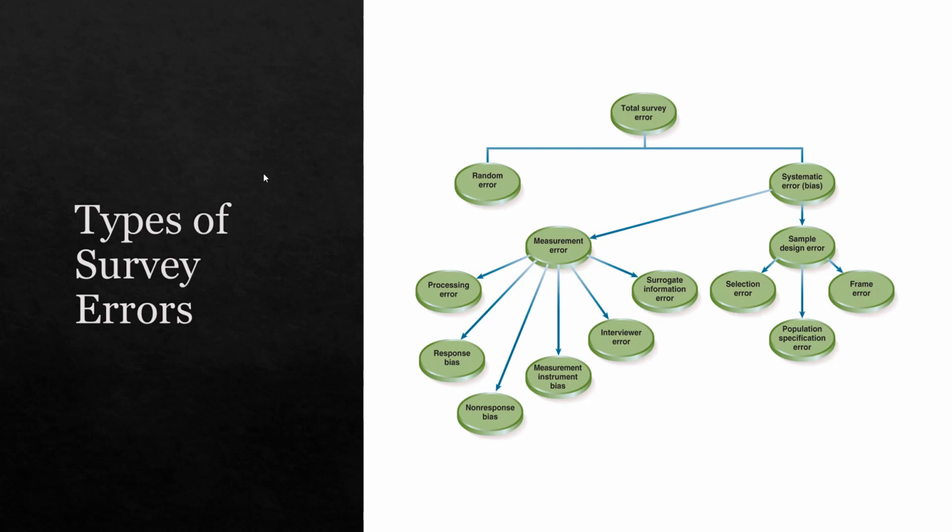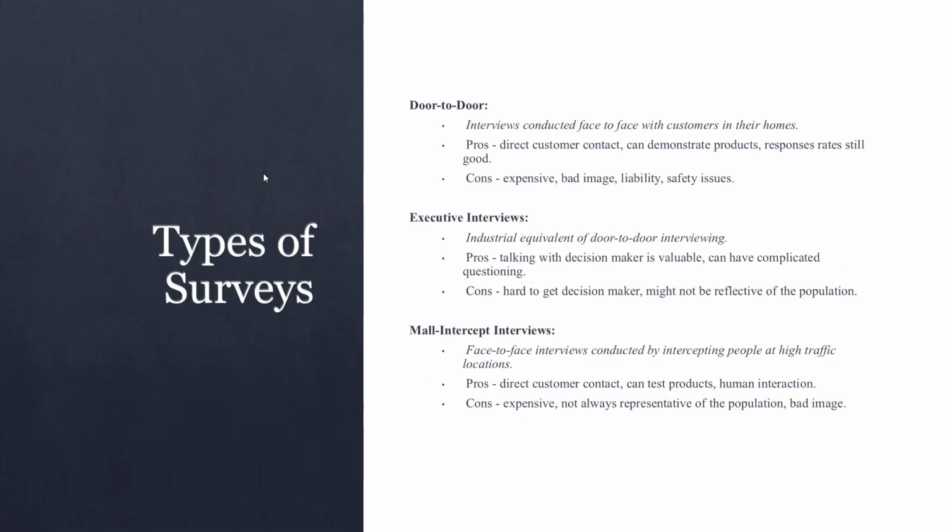And also we have systematic error's other category called sample design error. So, in a nutshell, the survey has all kinds of errors. And obviously, if you have too many errors in the survey design and the sampling, then the results coming from your survey research might be put in question. So that's a big thing. That covers survey errors.